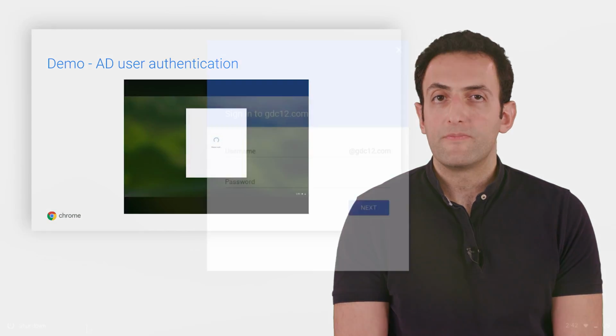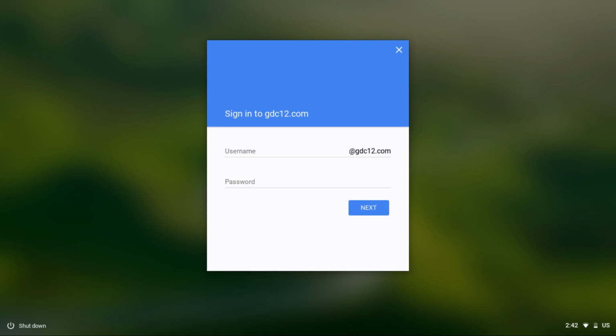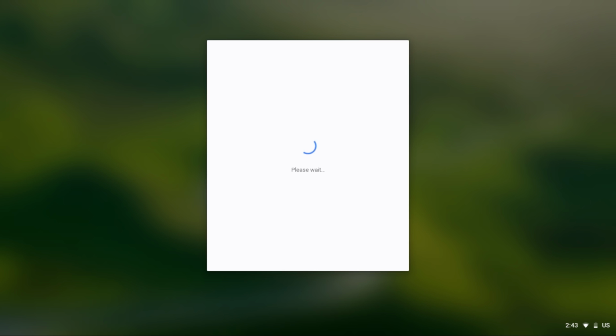And now we're going to move into the demos. I'd like to show you a demo of each and every single identity option on Chrome OS. So let's start with native Active Directory authentication. Here we see a user landing on the Chrome OS sign-in screen. You will see that the device is actually joined to the domain. And the domain is there for the user to actually type their credentials on.